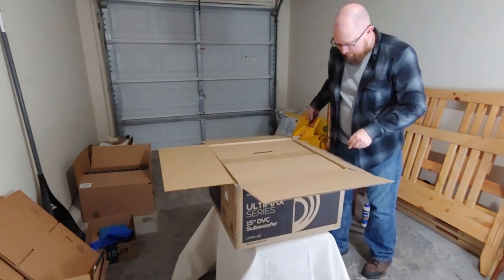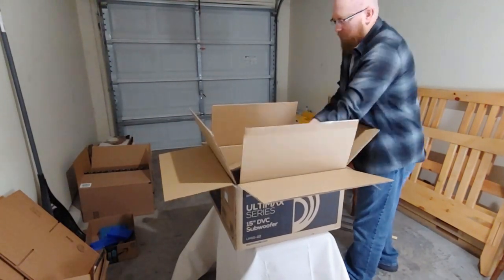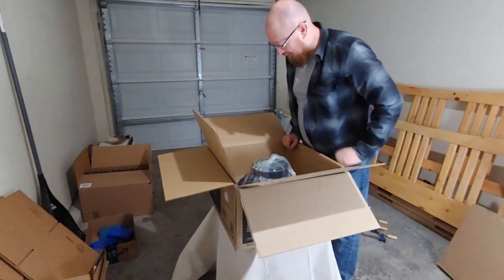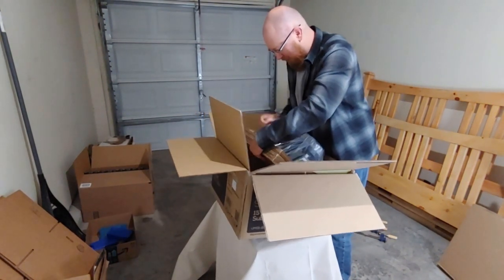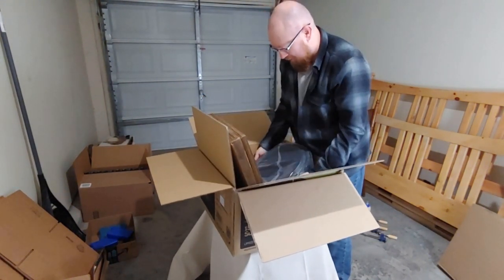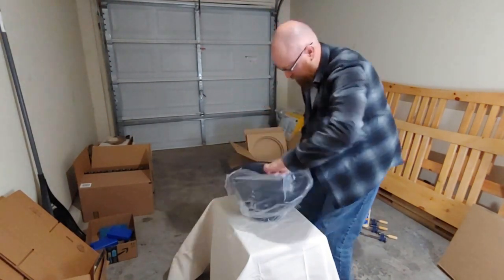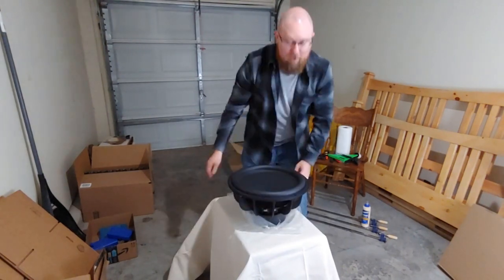A little box inside a box, actually. For reference, I've been using a couple of 12-inch subwoofers for some time, and it's been quite a few years since I've been able to use a 15, so to me, this looks gigantic. All right, here we are. Let me get this box out of the way. There we are, there's Big Papa. This is a Dayton Audio Ultimax 15.